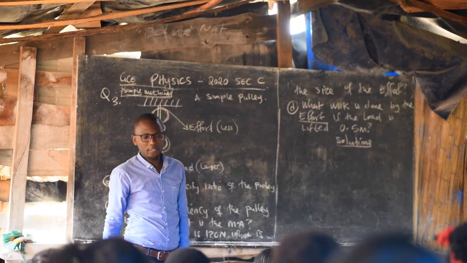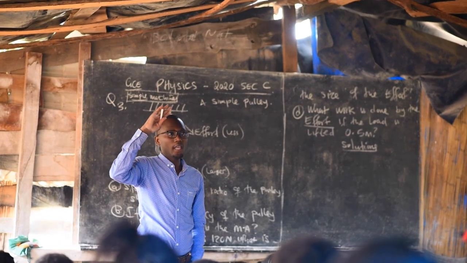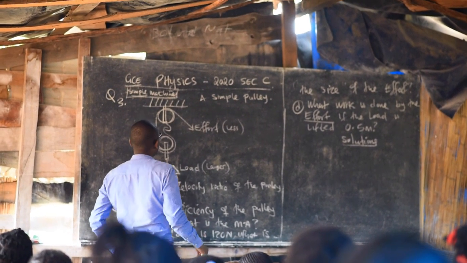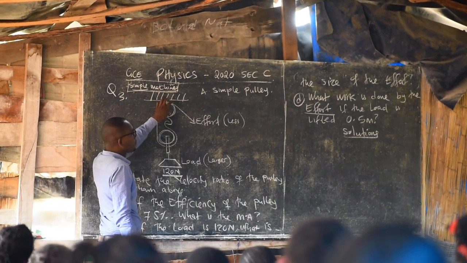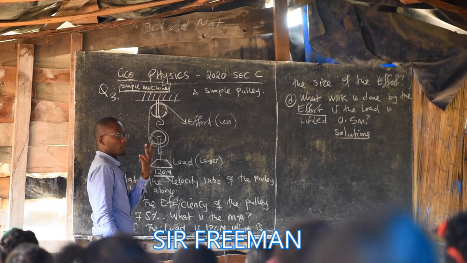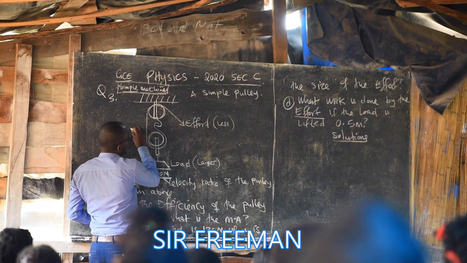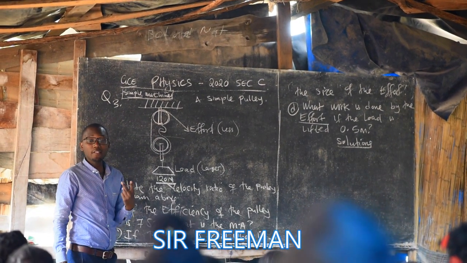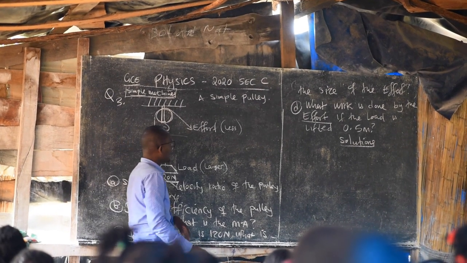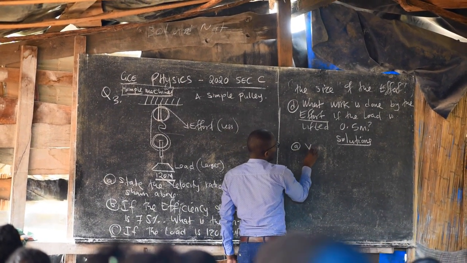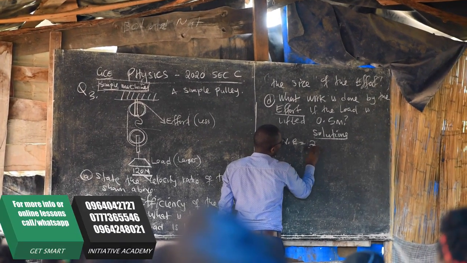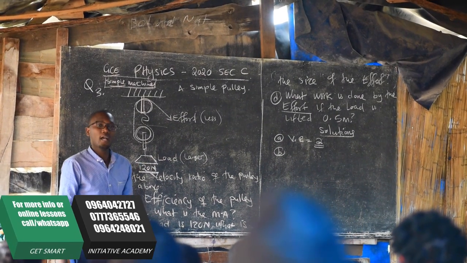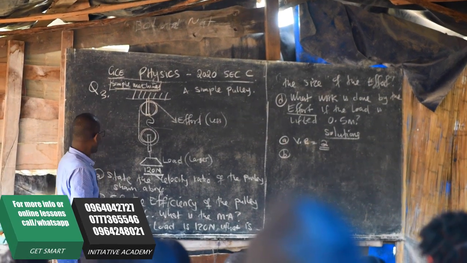So how do you state the velocity ratio? Anybody? Velocity ratio is just to count how many tackles are here. 1, 2. How many are they? 2. So the velocity ratio is 2. Now we have to align a few lines. These lines are 1, 2. So the velocity ratio is how much? 2. Okay, good. So for question A, the velocity ratio is 2. Because it's a ratio, it shouldn't have SI units. Are we following? Yes. Progress to question B.